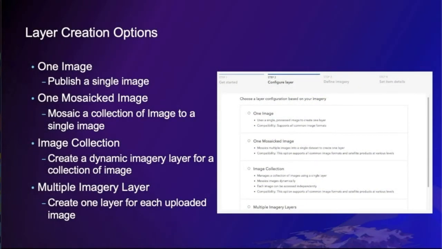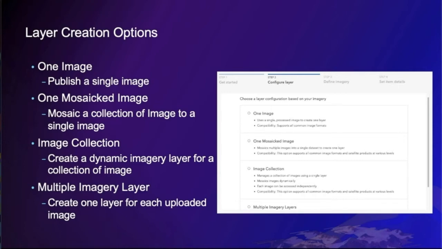With the built-in layer creation user experience, you have 4 different ways to create image layers with ArcGIS Imagery for ArcGIS Online. You can either upload a single image dataset and then publish that dataset as a single imagery layer, or if you have a collection of imagery layers, you can either decide to publish them separately as multiple imagery layers, or mosaic all of the imagery data together into a single image and publish the mosaic image as a single image layer.